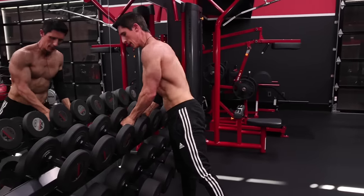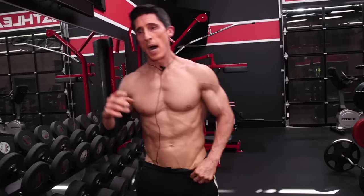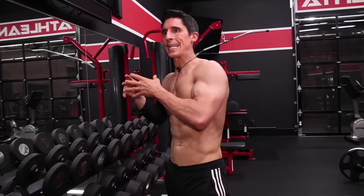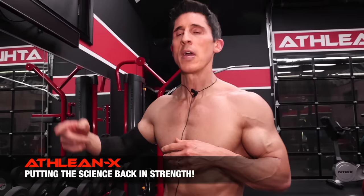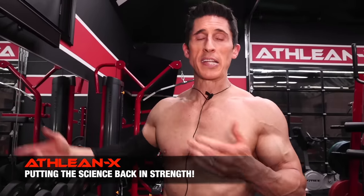Back to that car analogy — what will bother a damaged structure most is not the load itself, it's the accumulation of more and more rotations of the tire. Volume is what you need to manipulate when there's already an issue. I'm not saying volume causes the breakdown, but when the breakdown exists, volume will exacerbate an underlying condition. A lot of us don't even know we have these underlying breakdowns — I didn't know until I had proof through the MRI.